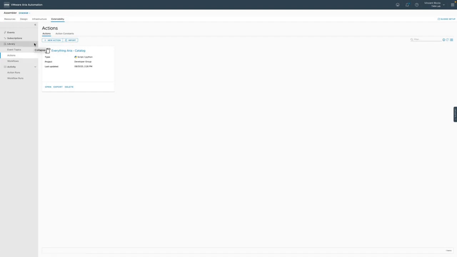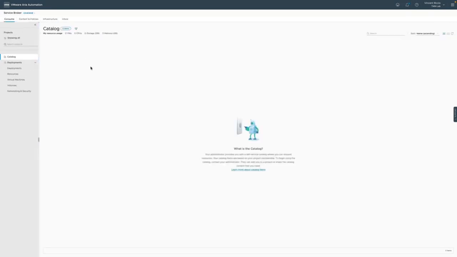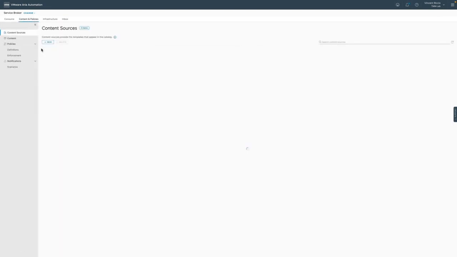Okay, so I've got two things released to the catalog. I believe they're probably even two different projects. I'm going to have my work cut out for me trying to remember which projects I was working with. I'm not as organized as I probably should be, but hopefully we can get through it. So all right, content sources.